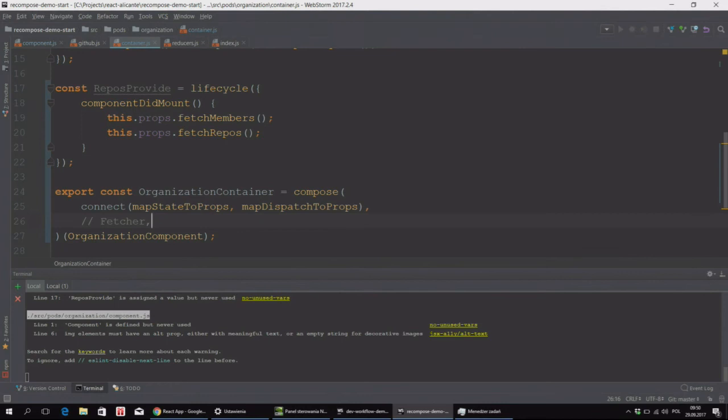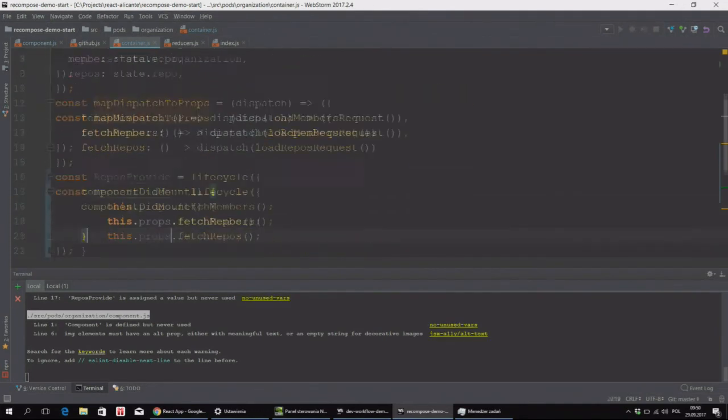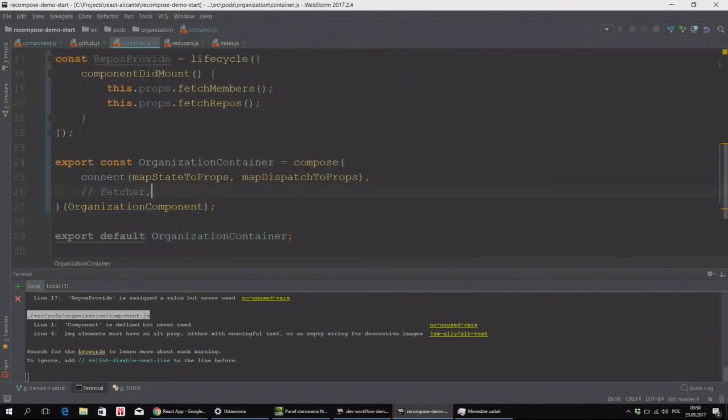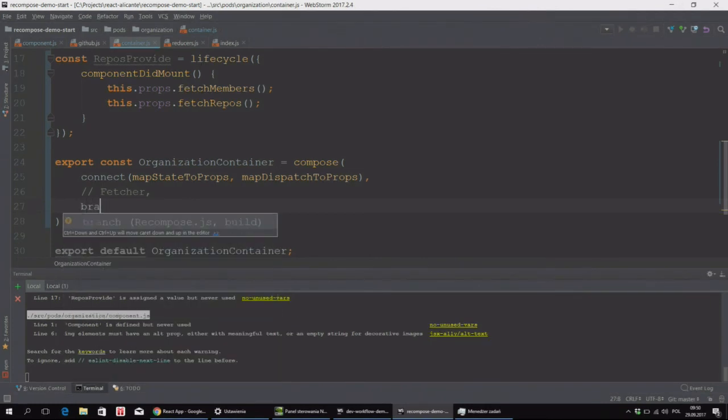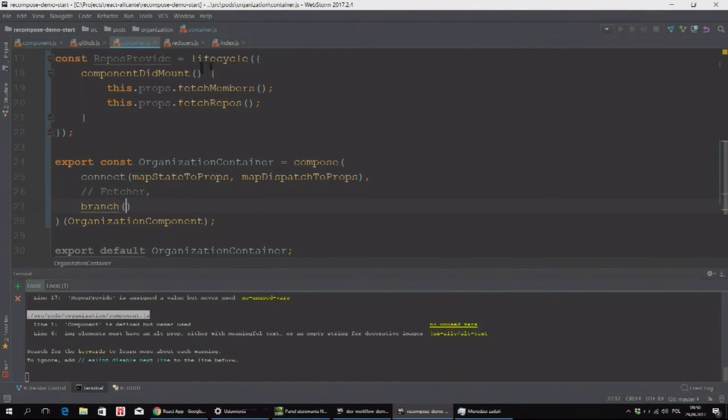And what you can also do with Recompose, because this is only a lifecycle right now, there are a couple of more very useful helpers inside it. For example, a branch. A branch is just a function that expects you to pass a test. Test is something that expects props and returns true or false. If it returns true, it will return its second argument.